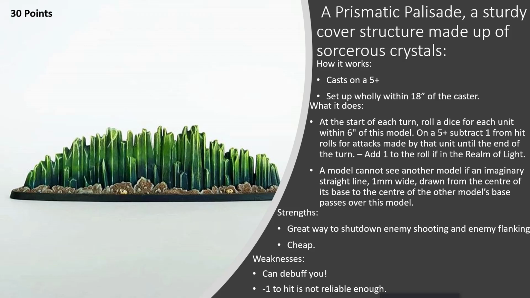And the other thing is, if the enemy doesn't unbind it, they've used one of their spells to get rid of something that costs 30 points. And I think why I love this spell is just that it's so easy to control. You set it up, it's not going to come back and hit you in the face. You just set it up and leave it and go, right, that's that little vantage point the enemy could attack me from that I don't have to worry about now.